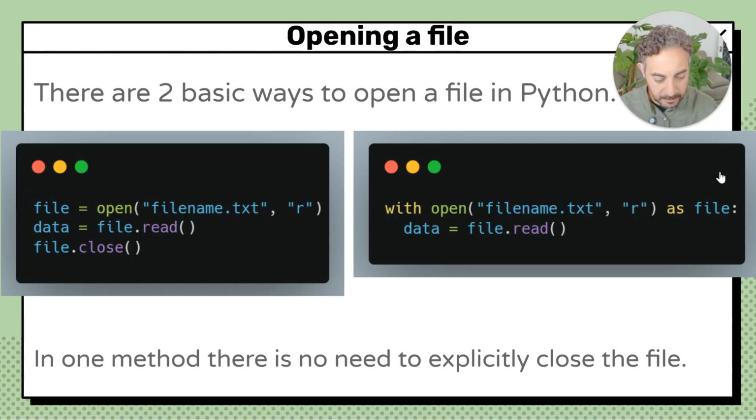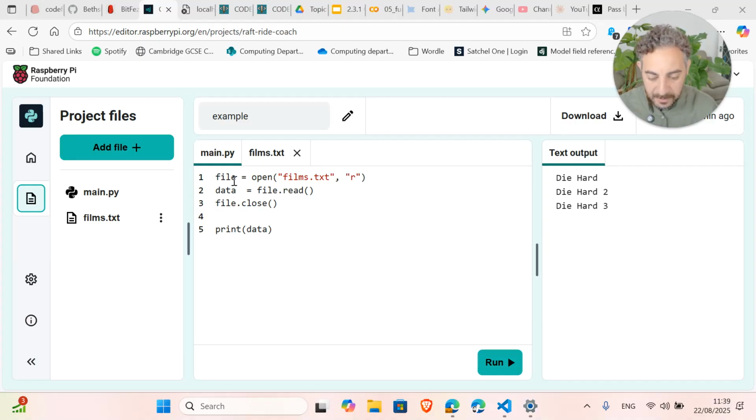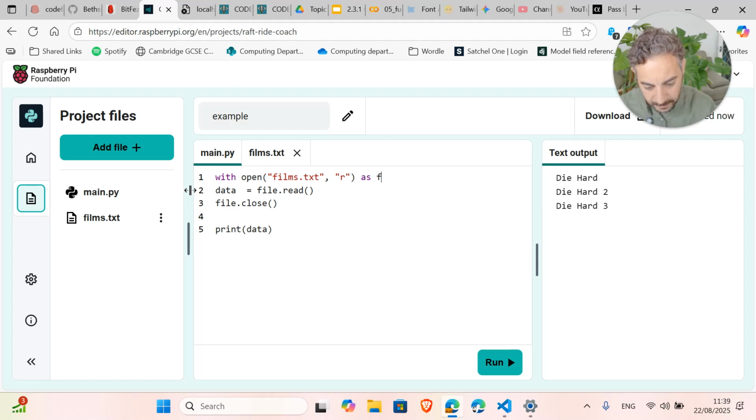Let's go back to our programming window. So like we said, we're going to make a small change here. This time we're going to say with open file with R as file. Now I can say data, and I'm going to say read lines, file.readlines. And I can now get rid of the file.close command, okay?